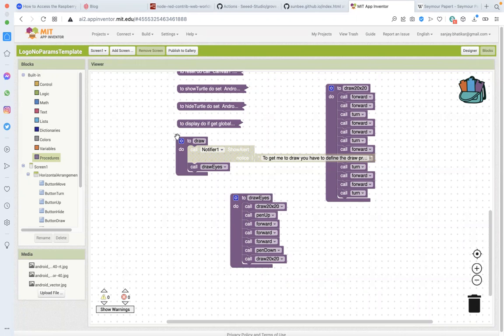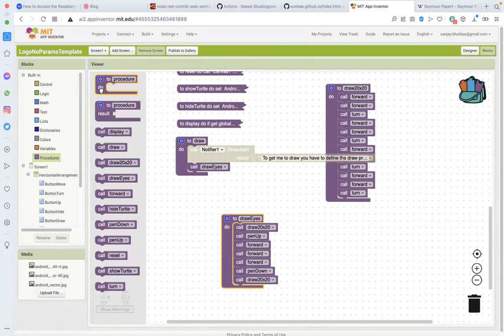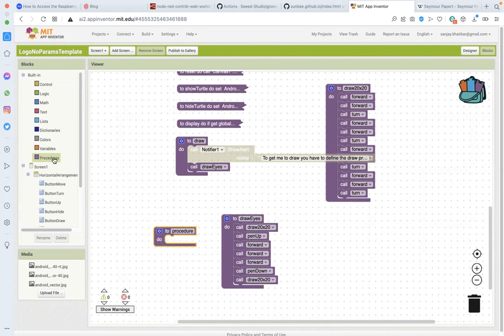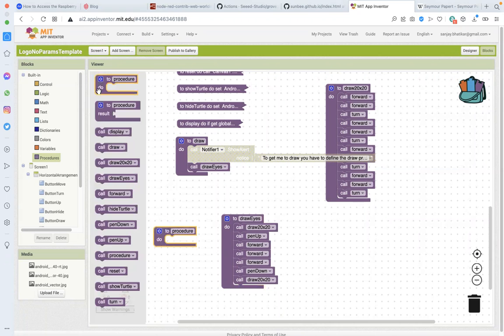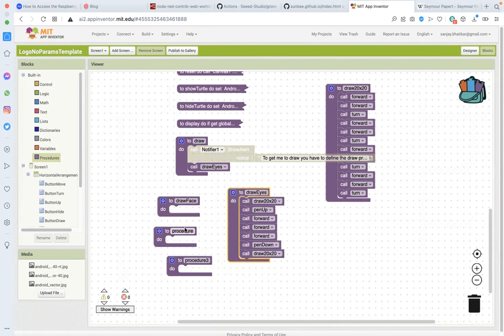Yeah, actually there are three procedures here, right? Okay. So draw 20 by 20 and draw eyes. Yeah. Okay. And when we create a new procedure, we go to the procedures drawer, we grab this template, right? And we can create as many procedures as we want, right? And in the next section, we'll be doing that, right? And we can give these procedures descriptive names, and we can give them any names we want, right? So if I had a procedure to draw a face, then I would pull all the code into draw face, right?